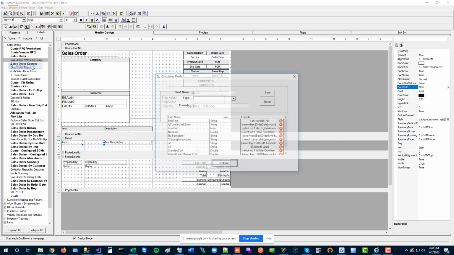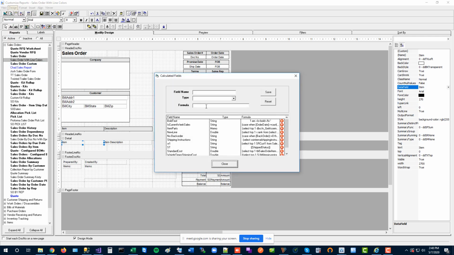And in my calculated fields, got all sorts of stuff in here, I'm going to do one where, let me just look up the easiest way to do this.